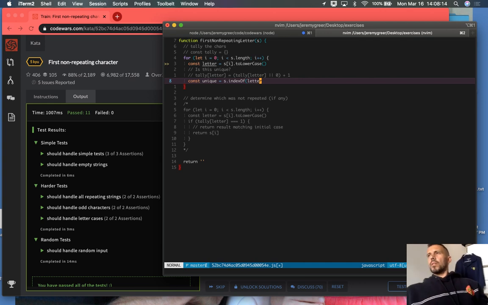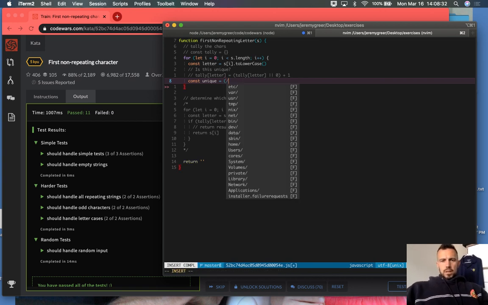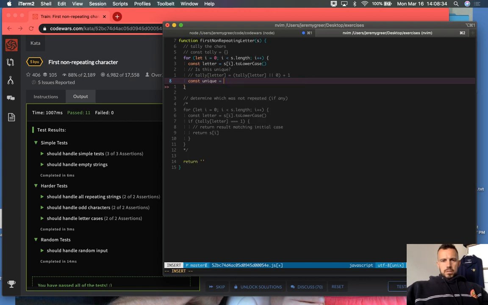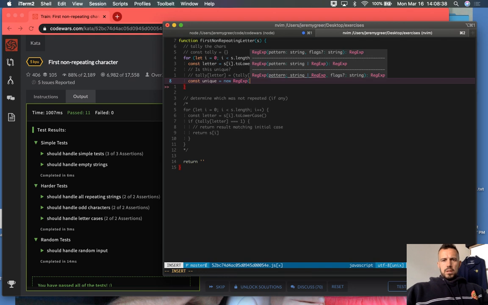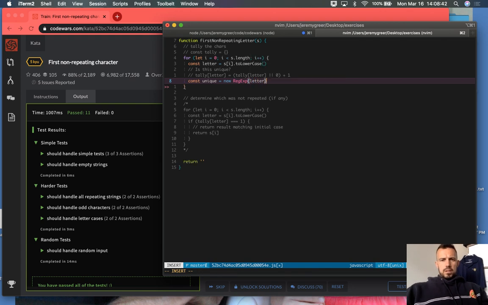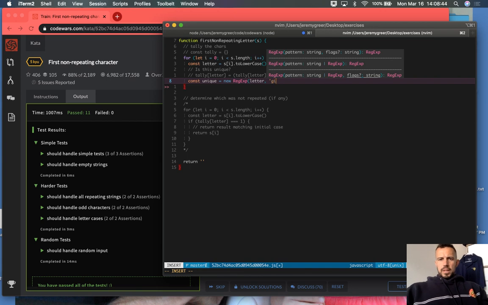What if we use regex? That might be a fun way to do it. So, what if we do a test to say, well, we need to make a regex of this letter, global and case insensitive.